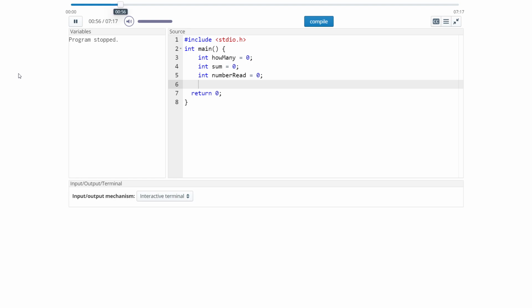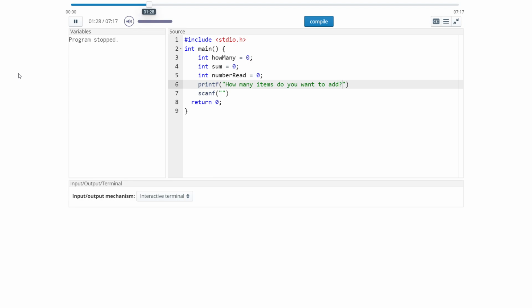So here, before I start the repetition loop, I have to ask how many items will be read from the input. So I ask this with a scanf. First, I can put a printf, and I can ask how many items do you want to add?